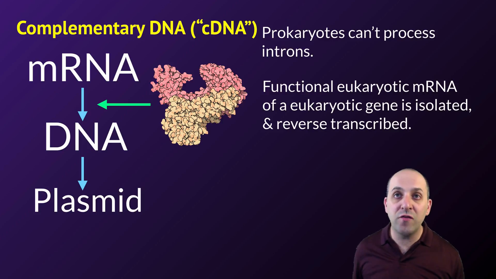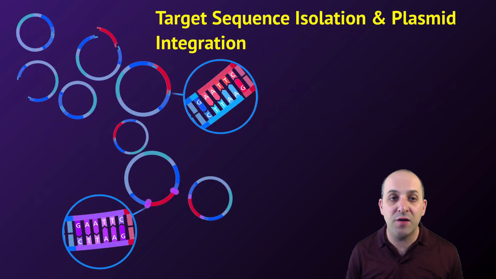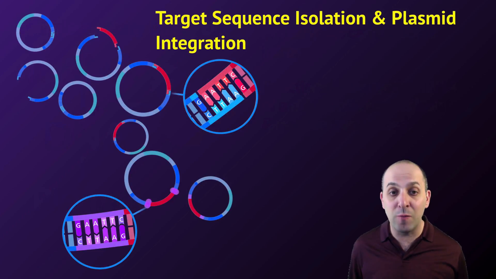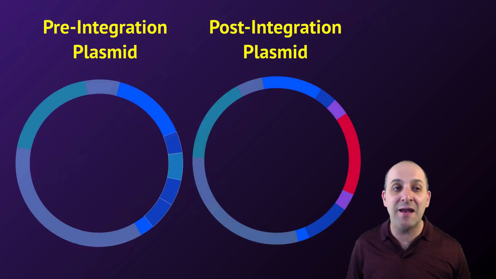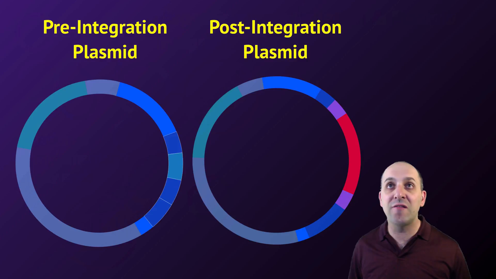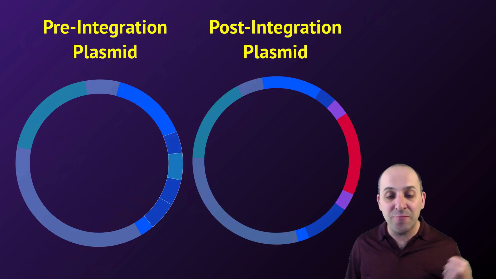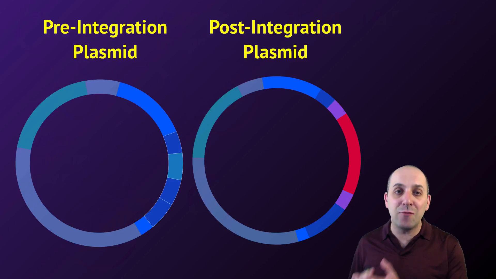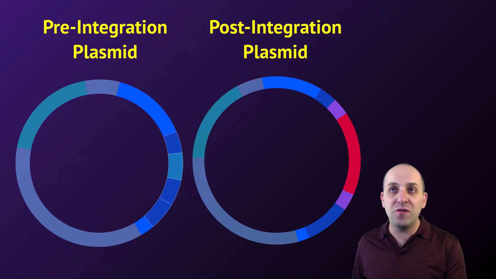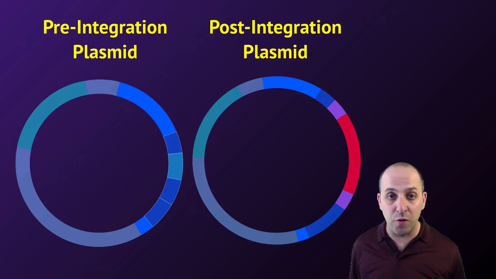Regardless of how you do it, once you have your sequence of interest, you need to put it together with your plasmid and use DNA ligase to form the phosphodiester bonds between the two strands. After ligation, you'll have a recombinant DNA molecule — a molecule composed of DNA from two different places: the plasmid and your sequence of interest. You then take that recombinant plasmid and use it to genetically engineer the bacterial cells.